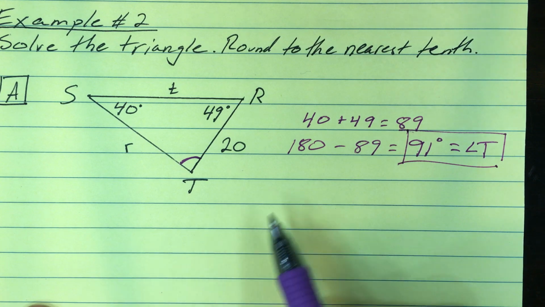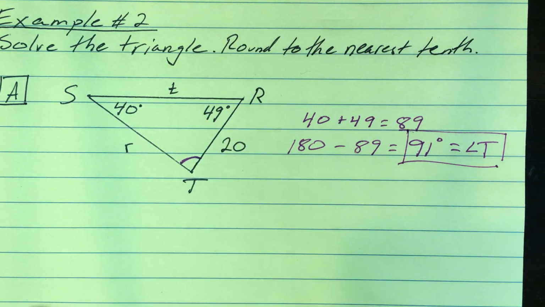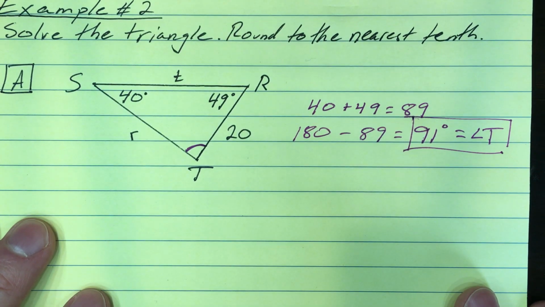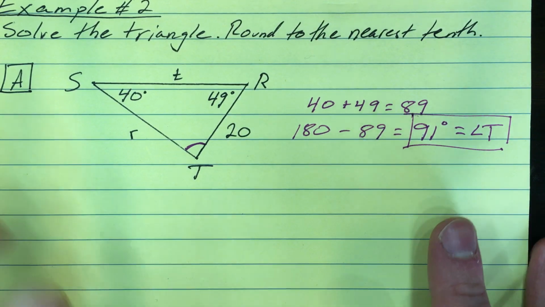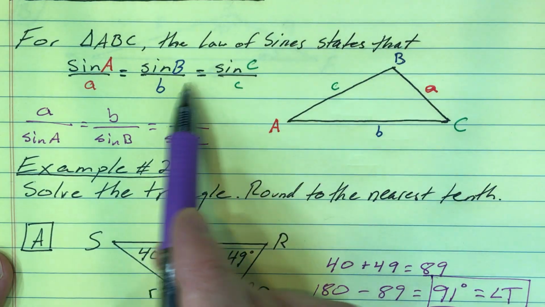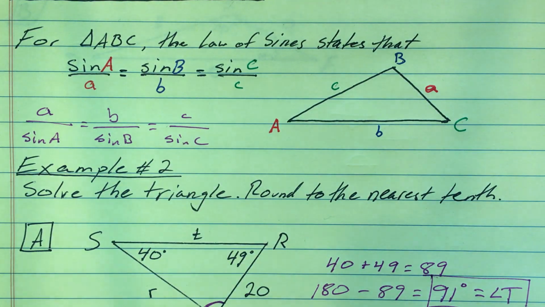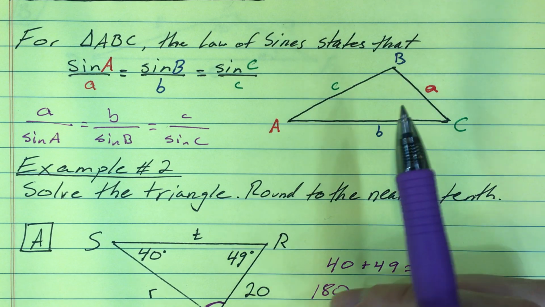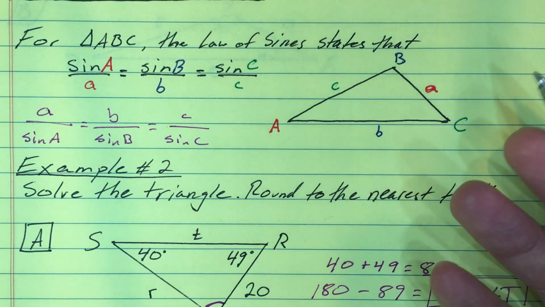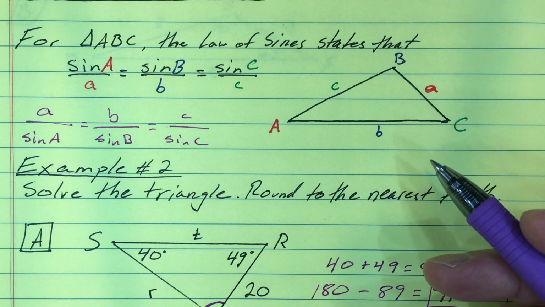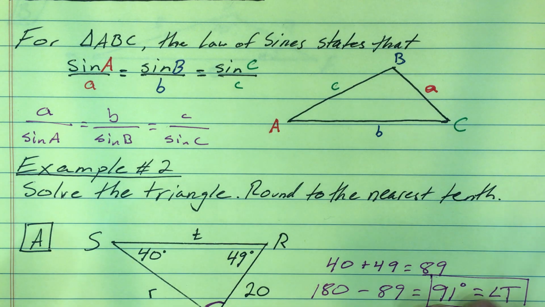So now let's go ahead and do side T. I want to solve for this side. Now in the book, when they go through this example, they use this first version of the law of sines, where you have the sine of A, sine of B, and sine of C on top of the fractions. And you can use that. It walks you through the steps there. I like to put whatever I'm trying to solve for on the top of my fraction. It saves me a step or so. I think it's just a little bit easier to organize it that way.